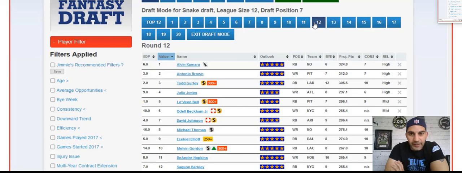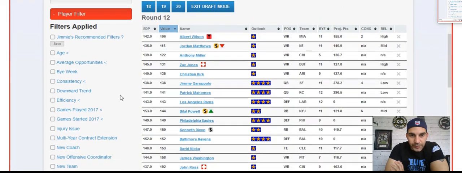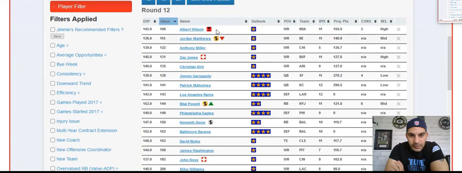I'm sorry, 12th round. There we go. Oh, it's not a great round. Look at how terrible these choices are. This is why you wait, you take your quarterback on this round, right? Yeah, there's still actually some good ones. You got Mahomes.